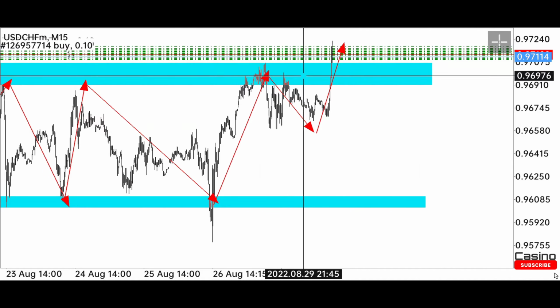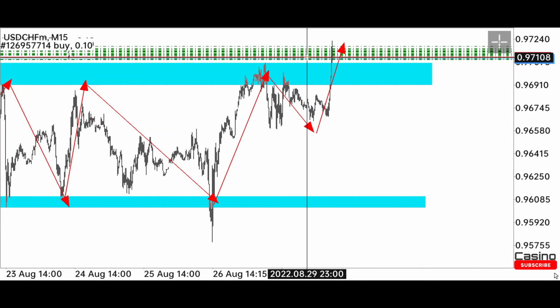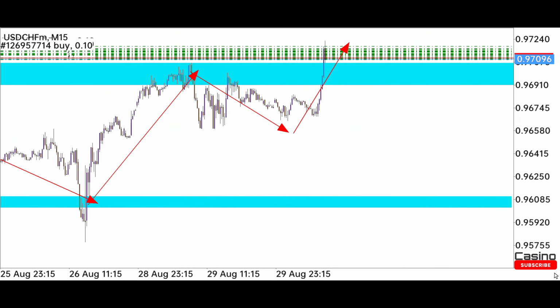Here my stop loss will be 35 pips below the resistance area. If the market comes back into the consolidation zone, our stop loss will be hit. And my target point will be 51 pips above, where the market will make a new higher high. Right now my target point will not be visible because the market has not reached there in the last few days.